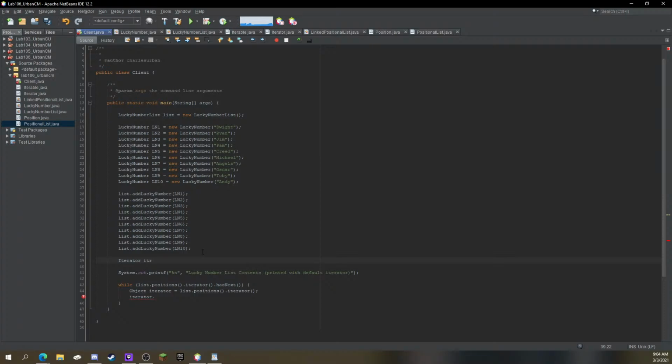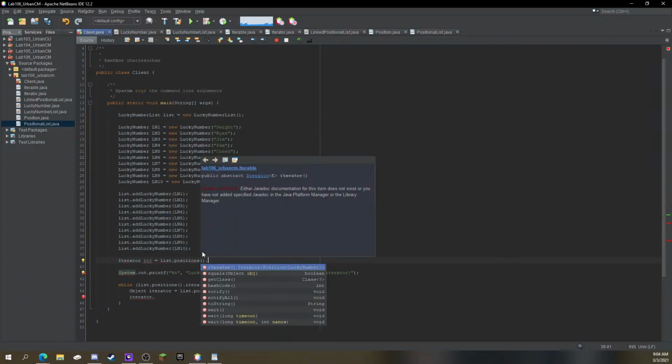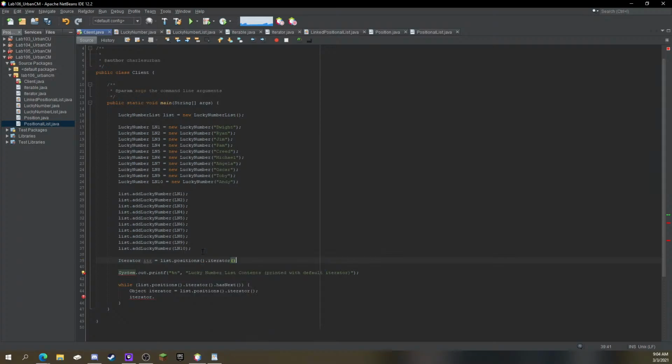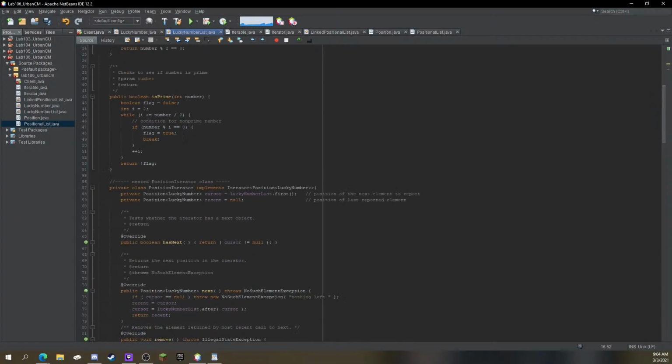Iterator is equal to, we're gonna want to do list dot, I think, positions dot iterator, right? So what that should do is go into our lucky number lists class, go down to our positions.